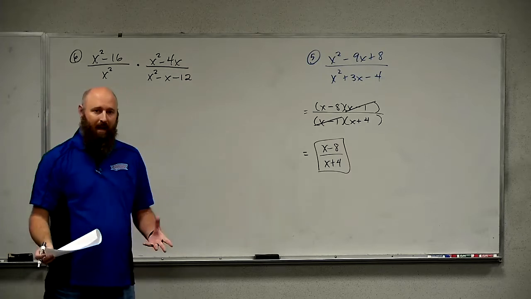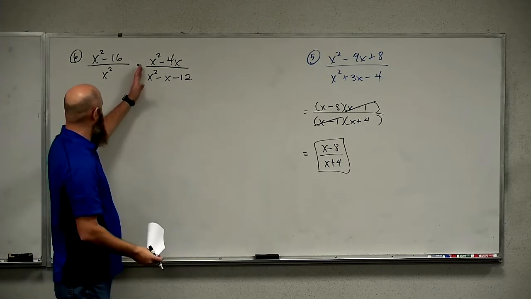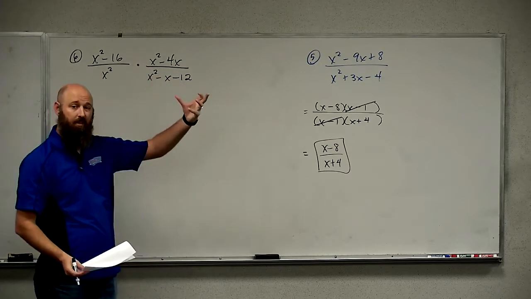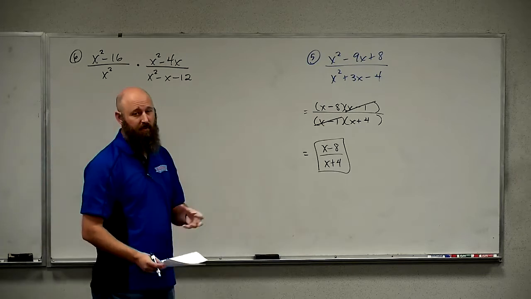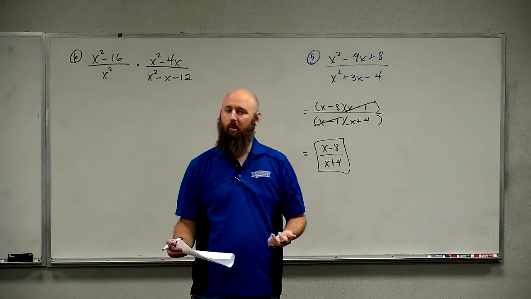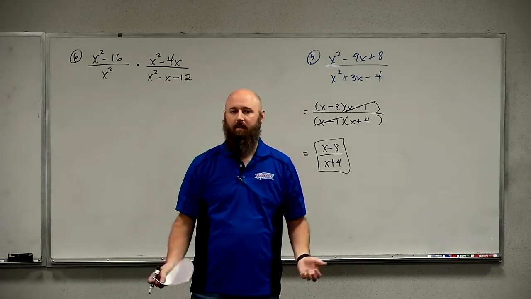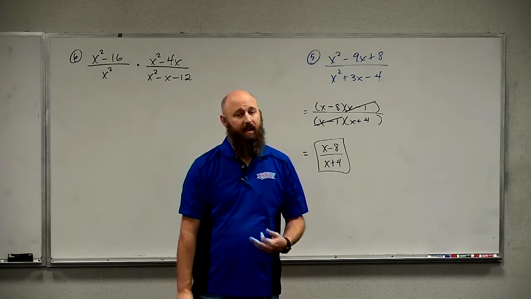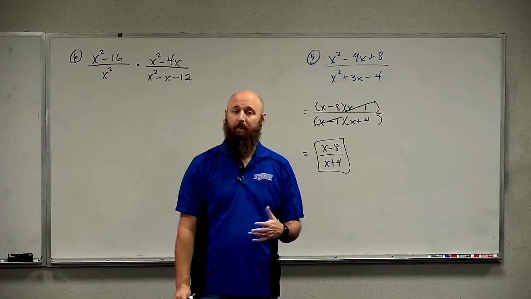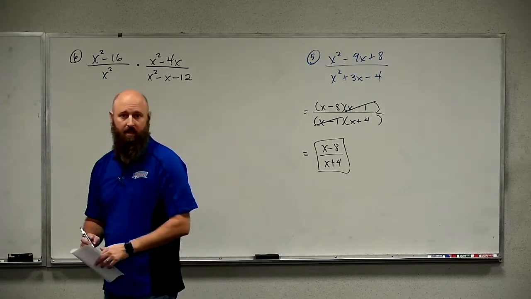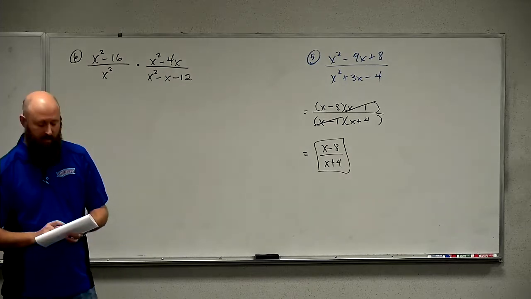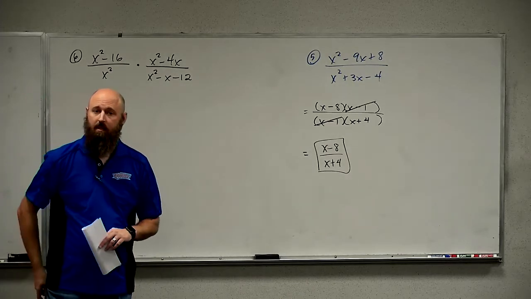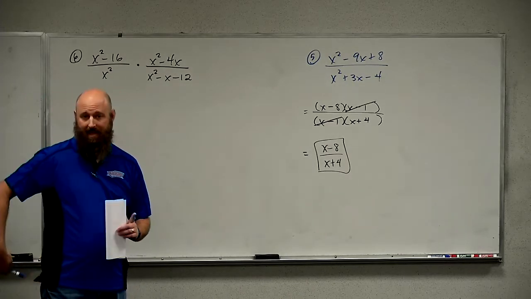Now, the good thing about times and multiplication is we can put those all next to each other. So really nothing is any different. It just means that I'm going to factor more things and I'm going to be eliminating the same exact way. Now, I don't care where it is, as long as it's on top or bottom for those. Okay. So that's what we're going to do here. Let's factor all 4 pieces and then we'll see what we have.